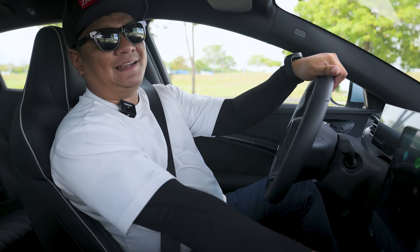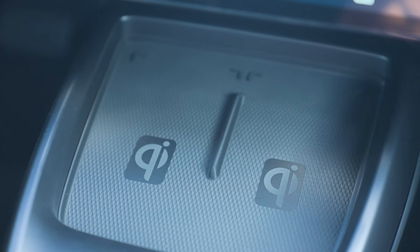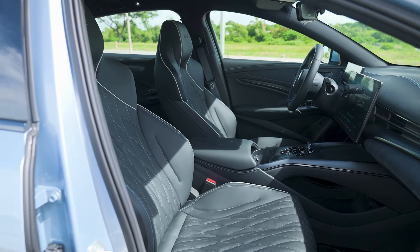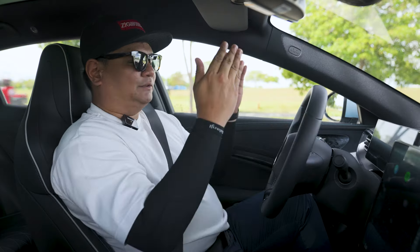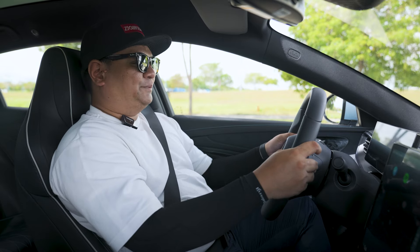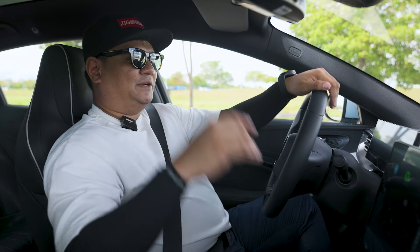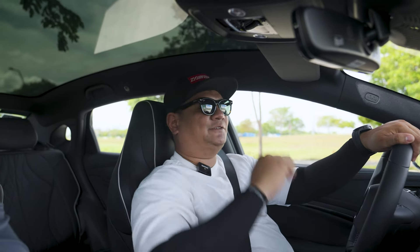A couple of highlights: you've got two wireless chargers up front. The steering wheel is adjustable for both reach and rake, with a nice chunky feel to it, and the seats are power-operated. Achieving your optimum driving position is easy and I absolutely love it — you'd love going through triple digits from this driving position. Check out the roof — it's got a nice solid piece of glass. Even in the middle of the day, it doesn't get annoying. It makes you wonder why more companies don't implement this type of roof with their panoramic sunroof.